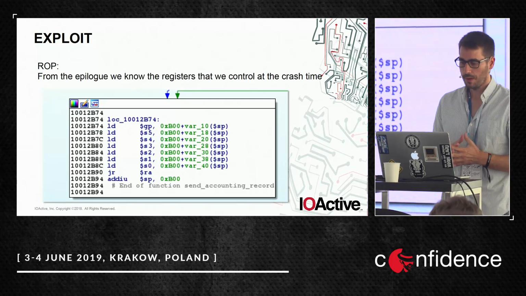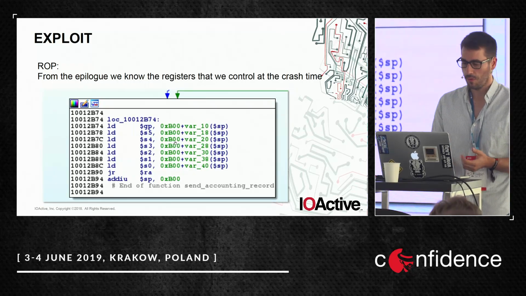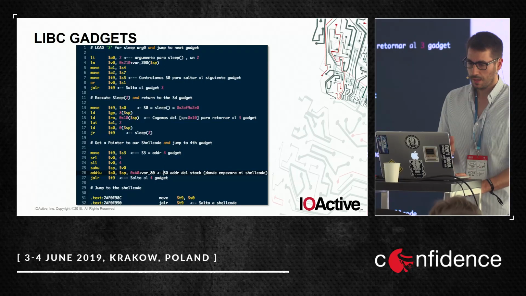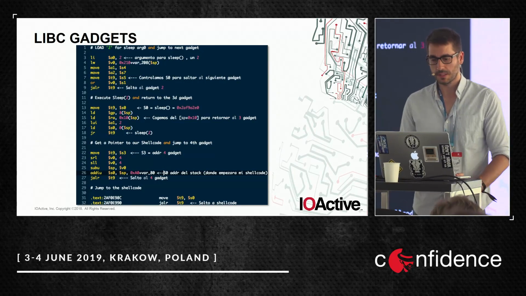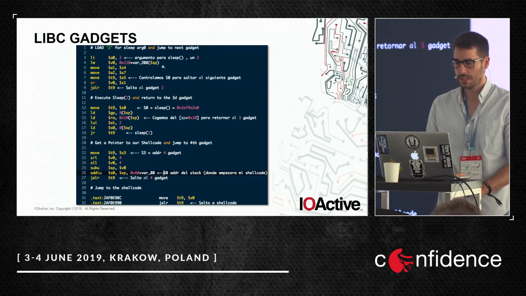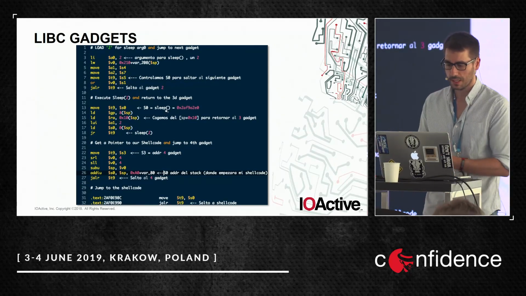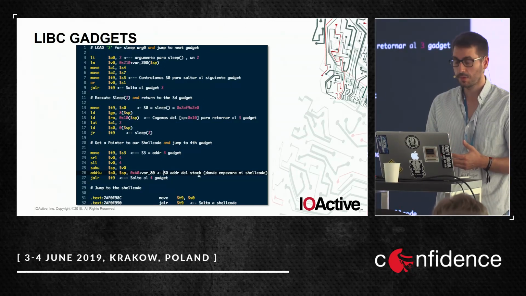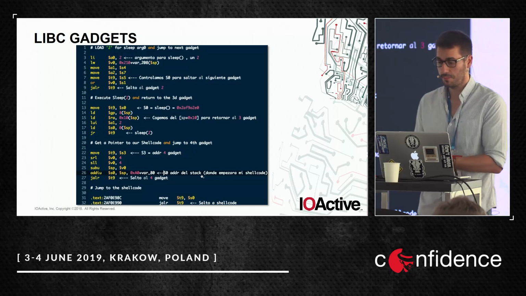So for the ROP, in IDA Pro, we can see that in the function where we have the Stack Overflow, we can see easily which registers we have control with, which is pretty useful for the ROP exploitation. I'm using ROP gadgets from LIBC in this case, because the LIBC is loaded by the binary, of course. So basically, the LIBC gadgets are calling the sleep function that we were discussing to flush the data cache. And then after calling the sleep and flushing the data cache, it's going to jump to our shellcode, which finally will be in memory.